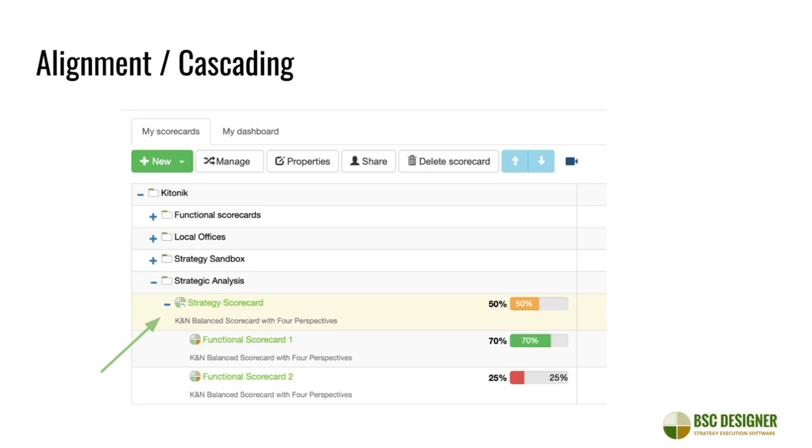In strategic planning, the words alignment or cascading are used often, underlining the idea that one part of the strategy should support another one. In 2023, we improved the alignment even more by giving users the possibility to link two scorecards automatically. To do so, you can simply drag and drop one scorecard onto another in the strategy workspace. You can also connect the scorecards manually by copying and pasting a goal between scorecards.